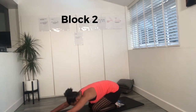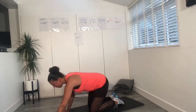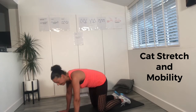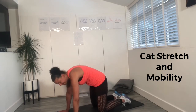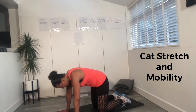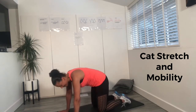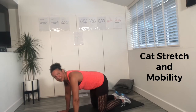Creep those fingers forward, really stretching out the upper shoulders and upper back. Coming back into all fours. We're going to do an angry cat — come back into neutral spine, then do a big hip circle to the right and round to the left. Angry cat: lifting up, back into centre. Round in a circle. Two more angry cats, and down. Round in a circle. Last angry cat, and back. Round in a circle.